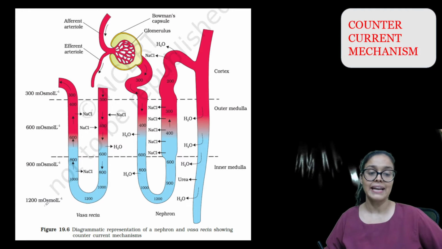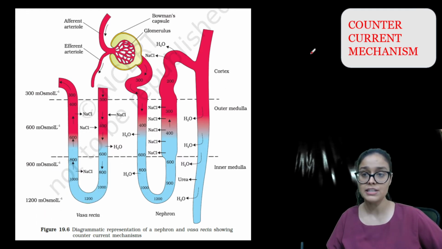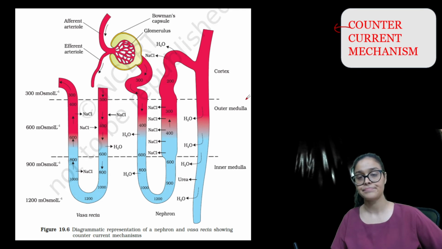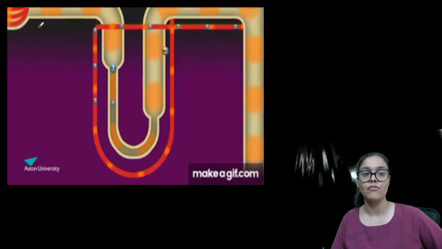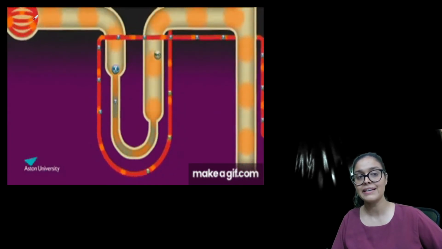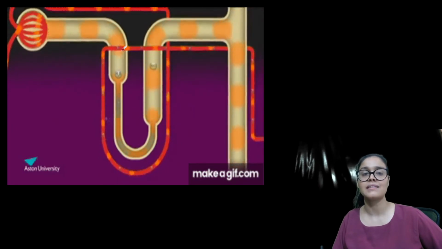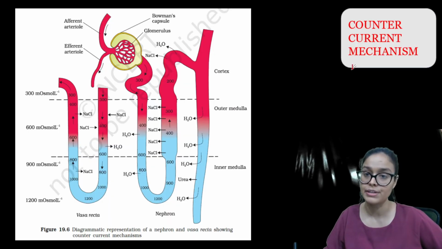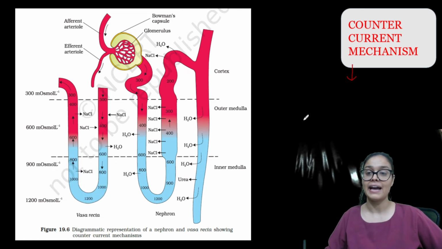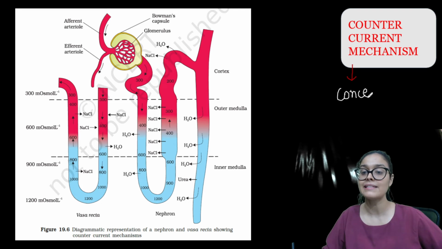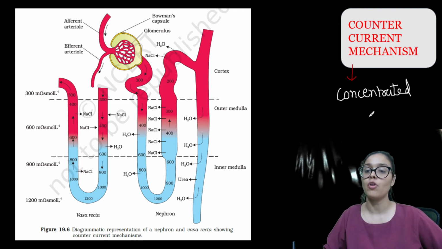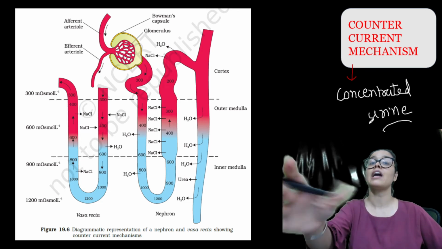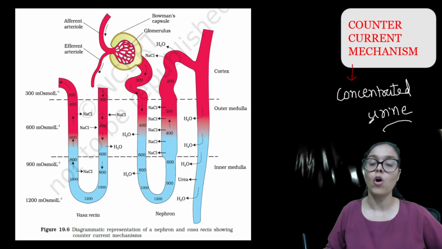There is another diagram they have given, a beautiful diagram, which is basically showing the counter current mechanism. What is counter current mechanism? Let me just tell you. So bacha, remember that obviously this is the glomerulus filtering, and some things are going back, some things are secreted. Now we will see how concentrated urine is formed, and let me just tell you how. The purpose of the counter current mechanism is to form concentrated urine. So when we want to form concentrated urine, we do the counter current mechanism. Why do we call it counter current mechanism?